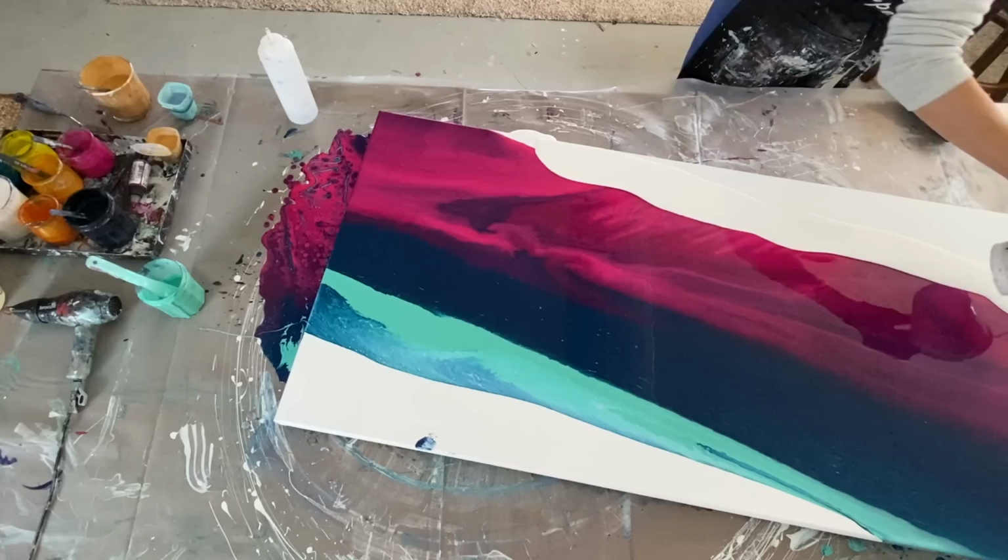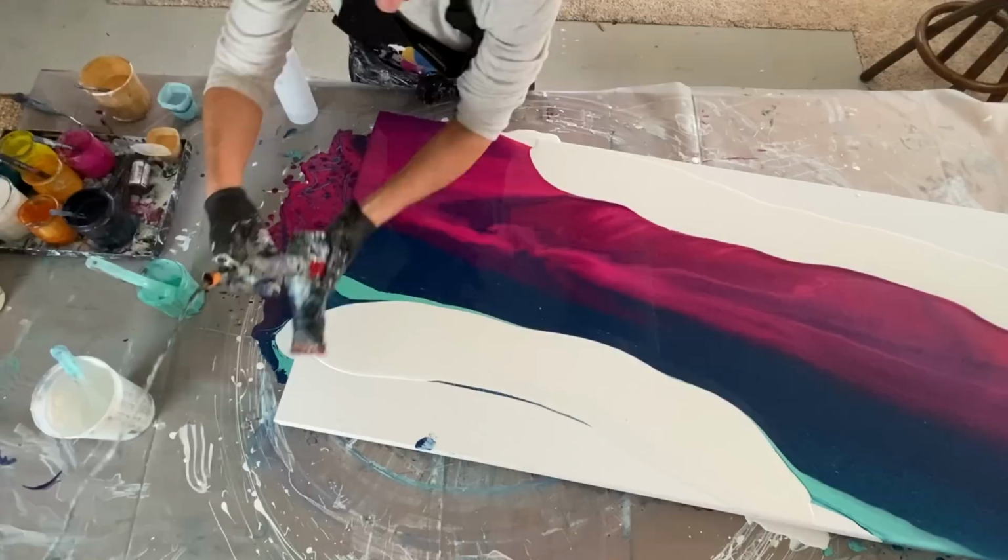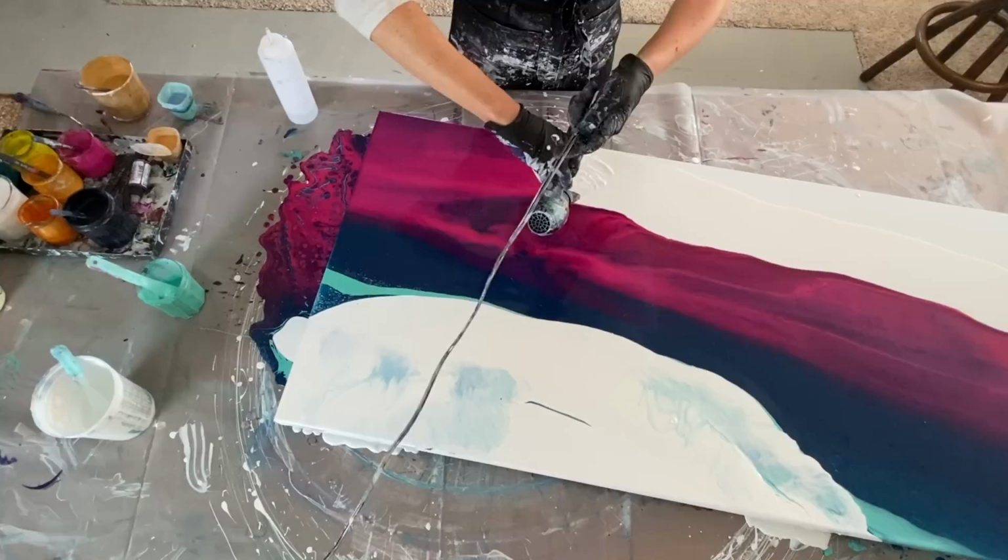So back to the painting. I put all the colors down the middle, and then I added the white base coat. And then I'm just blowing it out with a blow dryer to spread it out to the edges, because I want it to be a nice thin coat of paint.